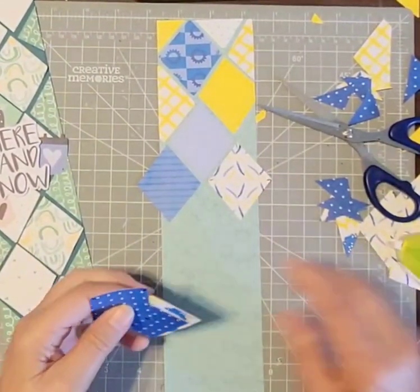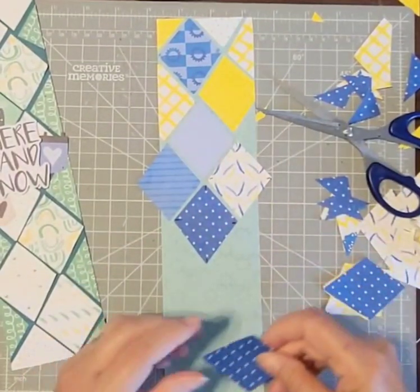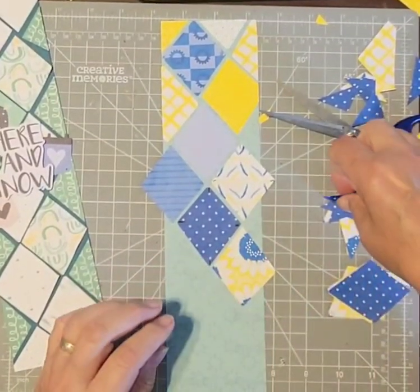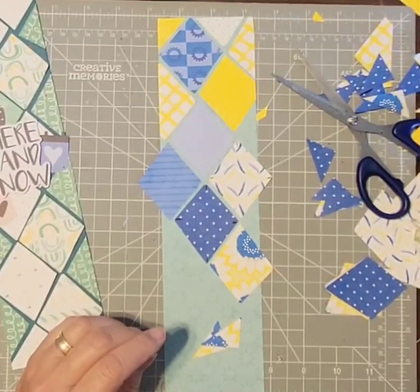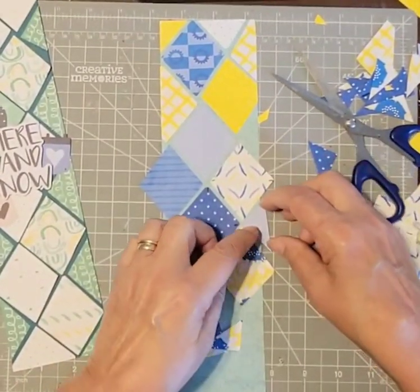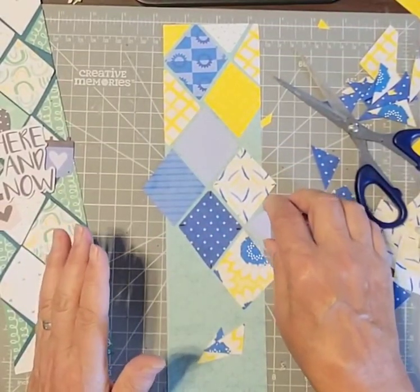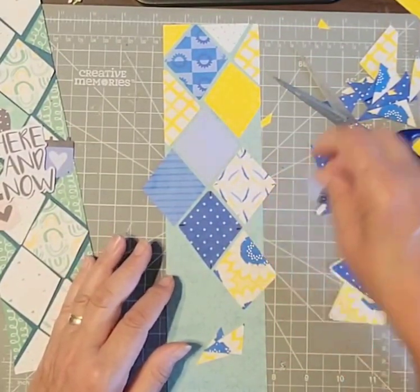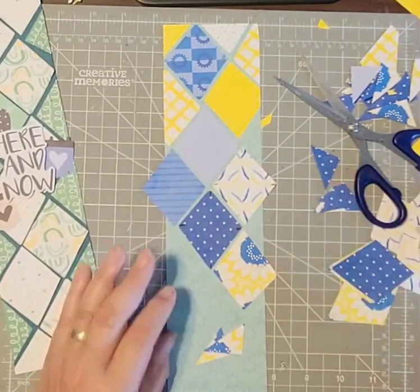It seems like COVID is coming back, doesn't it! All right, so we got this here — these seem to be in good line. Now see how there's a small triangle there — let's see if I can find something that'll fit. These little castoffs — I was taking the little pieces I cut off from here, but they don't fit and they don't give the right amount of space. It's too much, so I'm not going to do it that way.